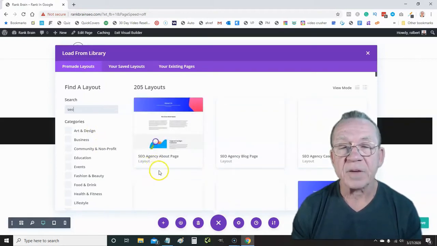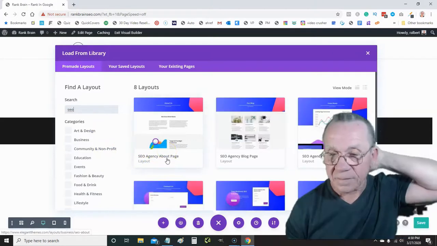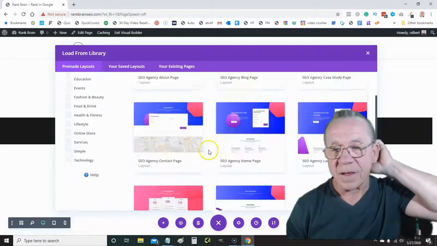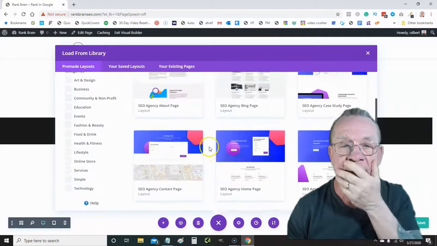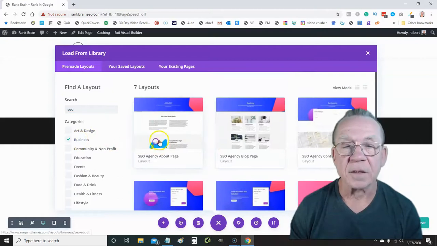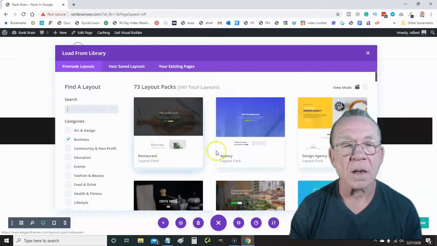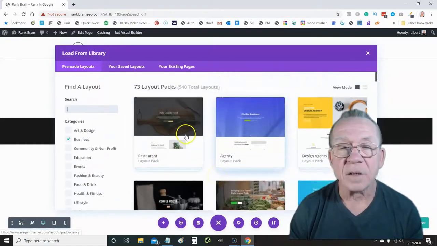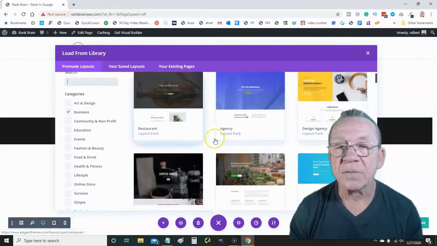So here we have SEO agency, which I don't really like the look of that theme. Let me go to business. And let's see. So you got restaurants here, agency.